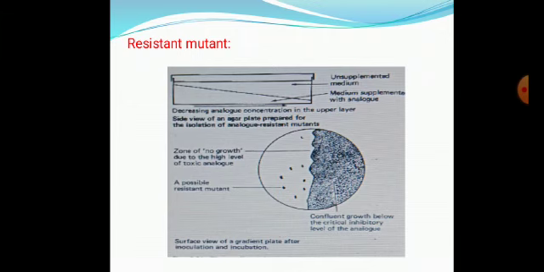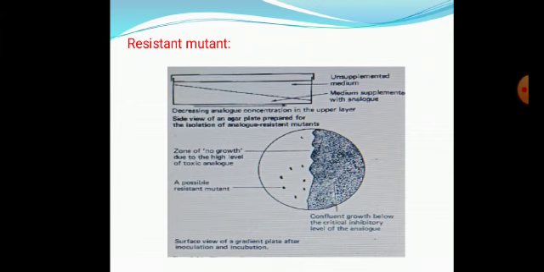So in a single Petri plate, the concentration of analog in one corner will be very high, in the other corner it will be very less, and in the middle it will be gradually changing. So we call it a gradient plate. Gradient means the concentration of analog from one end to another end constantly increases or decreases. Now when you do the plating, what is analog? Analog is called a toxin.